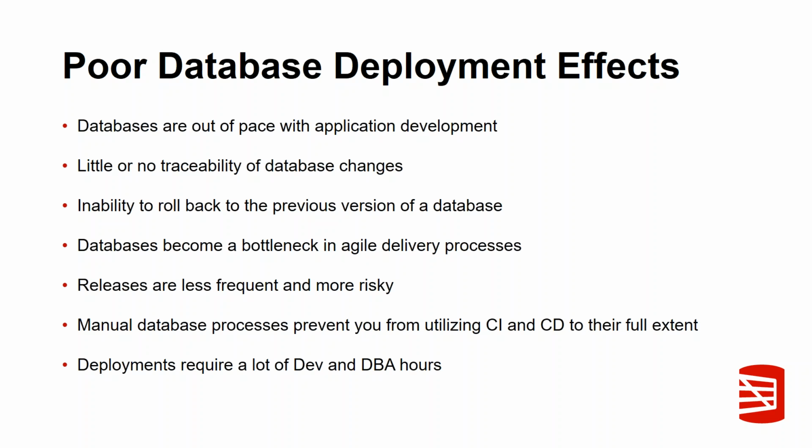What happens when we don't have a good development process? Well, I'm sure all of you have struggled at different times. You've had different things go wrong at different companies or projects. Often our databases become a bottleneck because we get scared that our changes are going to cause downtime. We're not coordinated with the changes occurring in the application. We don't often know what's changed, or the developers don't know what's been changed by the operations people, and vice versa. Certainly rolling back is always a challenge for databases because of that data. It's just a difficult problem. As we develop fear, we release less often, we stack up more changes, and we create more risk.